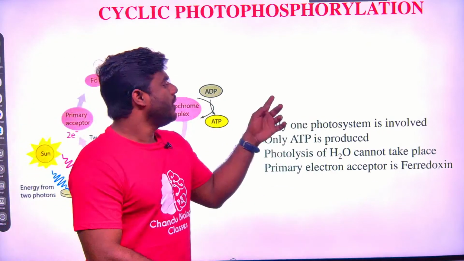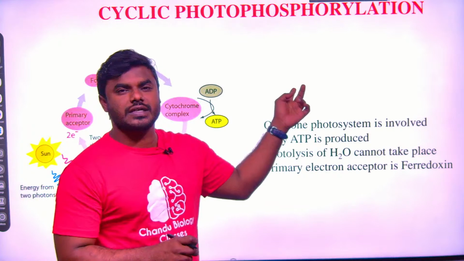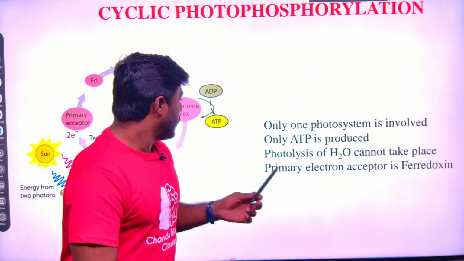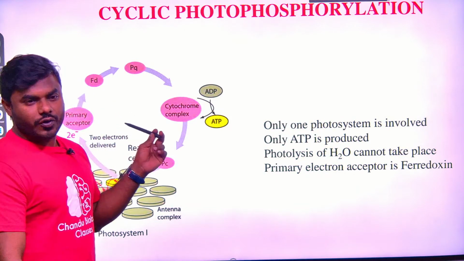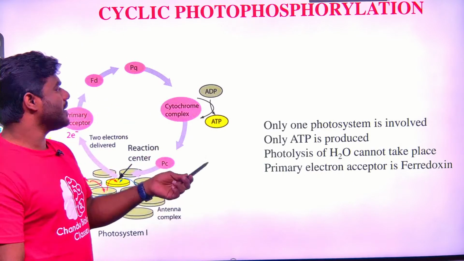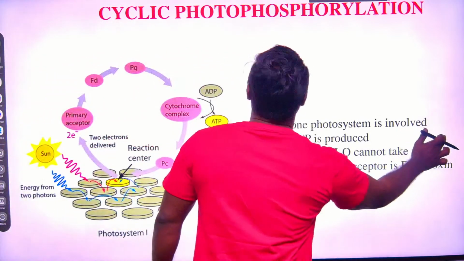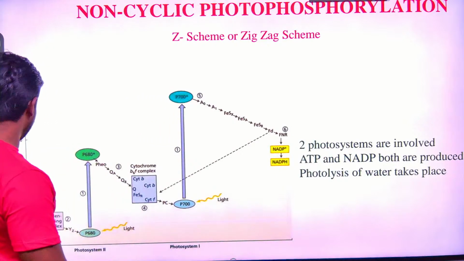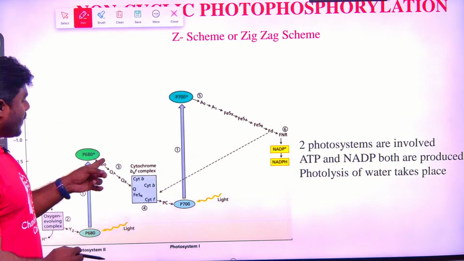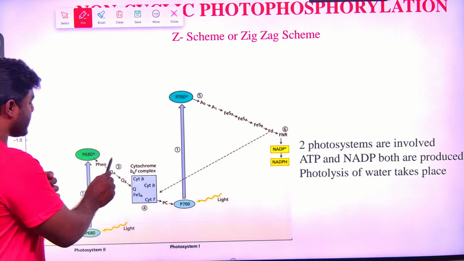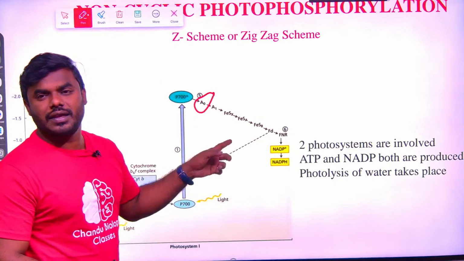Good morning everyone. In yesterday's class, we started studying cyclic photophosphorylation as well as non-cyclic photophosphorylation. In cyclic photophosphorylation, only one photosystem is involved, and you must remember that here there is only production of ATP, whereas in non-cyclic photophosphorylation, most importantly, two photosystems are involved. And always remember, from the P680 who accepts the electron first? Pheophytin, and from the P700 the electron is always accepted by A0.